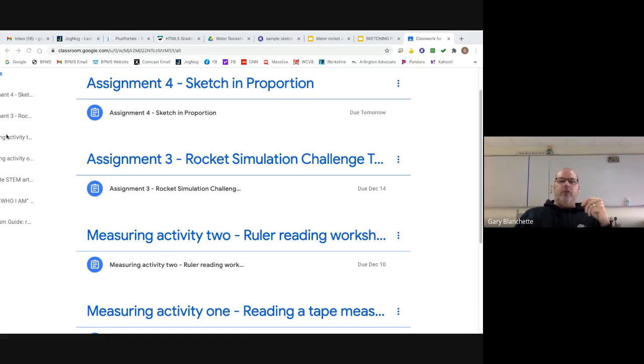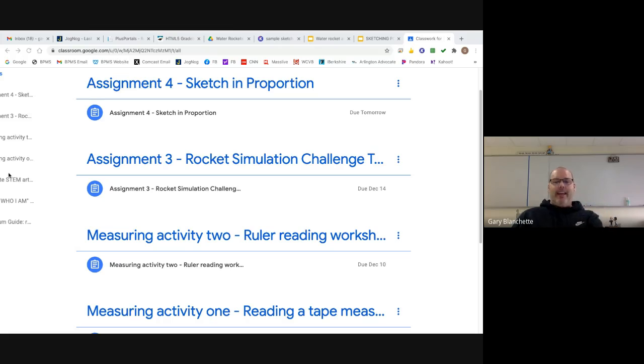Measuring activity 2 is when you were supposed to measure your lines on the piece of paper and record the lengths in the computer on the attached document that I put in there. The assignment that we should have just completed, or you'll be completing at the end of today, is the Rocket Simulation Challenge, where you compared 5 different variables and you made changes to see how those changes affected the results, changing only 1 variable to keep it a valid experiment. Then you answered 5 questions down the bottom.